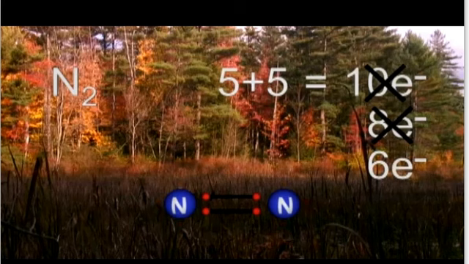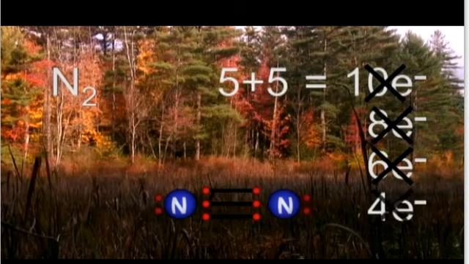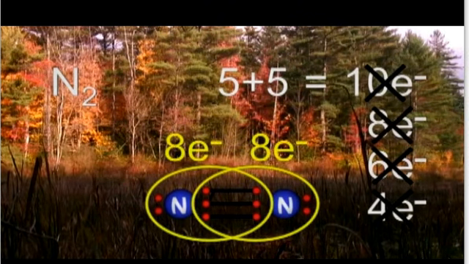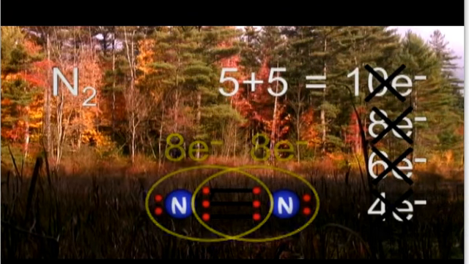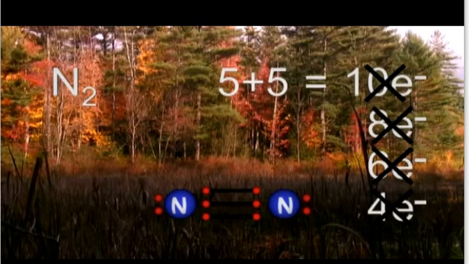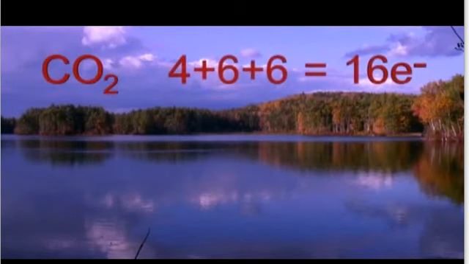So now you can see that with these 3 bonds, each and every nitrogen will have 8 valence electrons. You can see here 2 plus 3, and the 3 electrons are shared. Here also 2 plus 3, and the 3 electrons are shared. So both the nitrogen atoms are having 8 electrons. That is the nearest inert gas configuration, that of neon. Remember this formula. Now let's go ahead with the carbon dioxide Lewis dot structure.